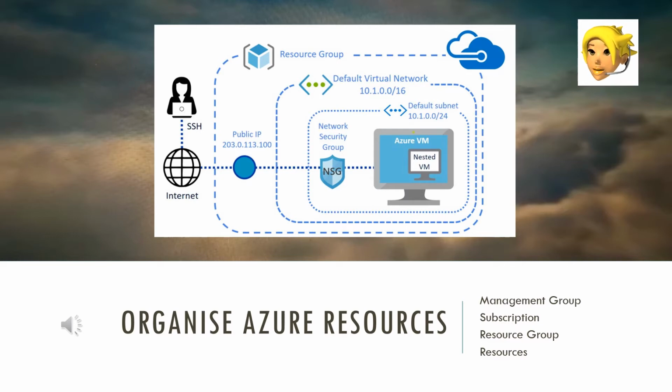To create a management group, subscription, or resource group, sign into the Azure portal. To create a management group, you can choose multiple subscriptions and click on the create button. To create a subscription, go to the subscription and add from there. Create a resource group that holds resources and shares permissions and policies: go to the create resource group option, select the subscription, enter the name of the resource group, select the region, select review, and then create. Then it will be done. You can explore more on docs.microsoft.com.